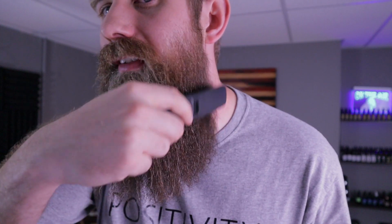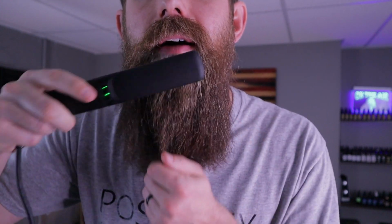So I'm going down, I'm giving the shape that I want. I'm going to kind of go in a little bit as I go through. Let's get a little bit closer here, check it out, see how it's doing. Notice how straight it is there. Give my mustache a little angle. And again, if you see that steam, it is just simply product coming off of the beard. Now my front, I'm going to get that nice and straight. Come through to the side.